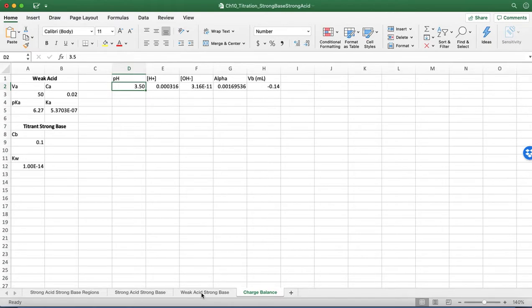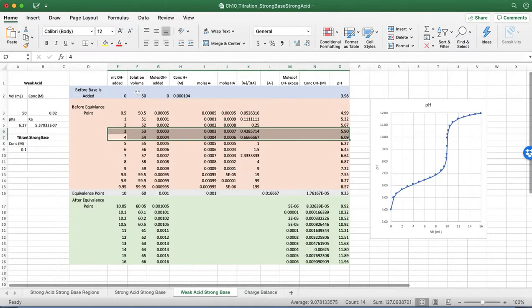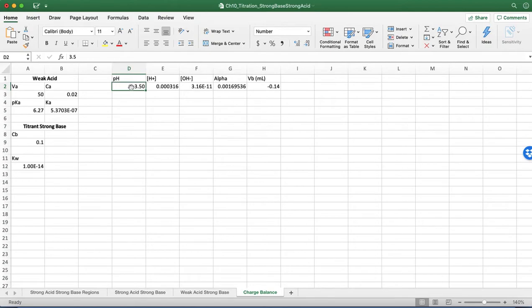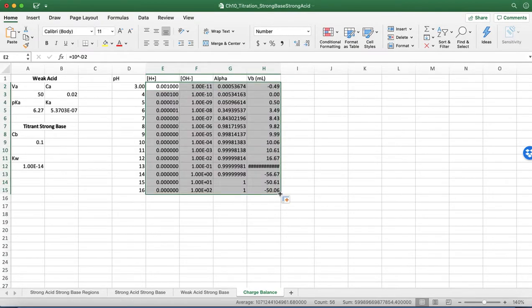If you're having a new problem, we already know that when you have 0 added, the pH is 3.98. So if we wanted to, we could start with 3.98. But to make this more universal, we can go with 3. Let's just try it like this first. We'll probably want to fill in more, but this gives us an idea of what it looks like and if we have any mistakes.